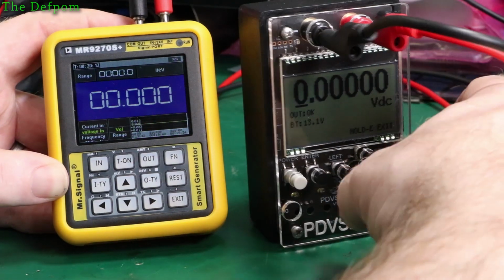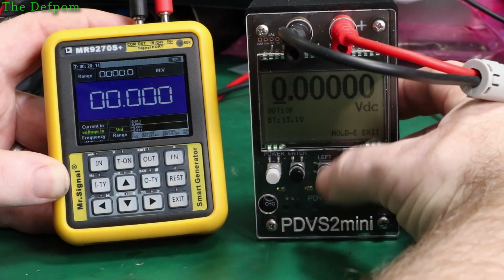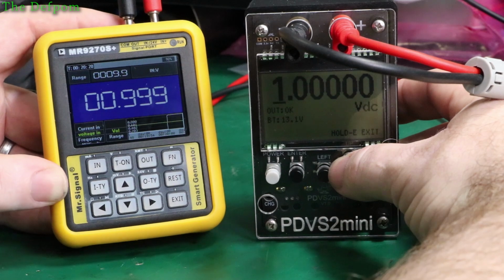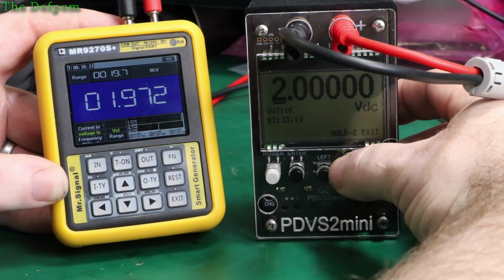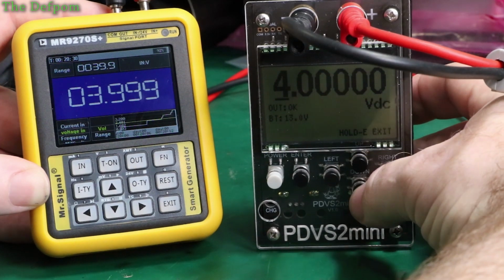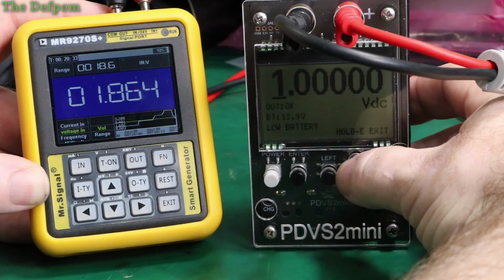So let's generate some voltages with the PDVS2 Mini. 1 volt. That's fairly accurate. 1 millivolt out. Still another volt. There you go, 2 volts, still 1 millivolt out. And you see the graphing, it shows what's going on. So if I wanted to reduce that.